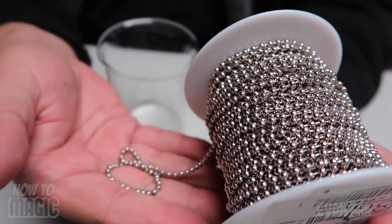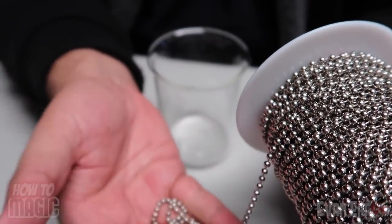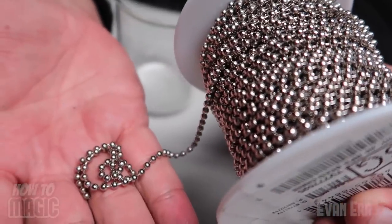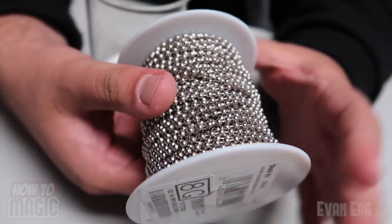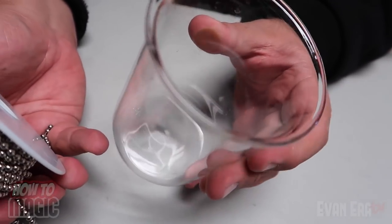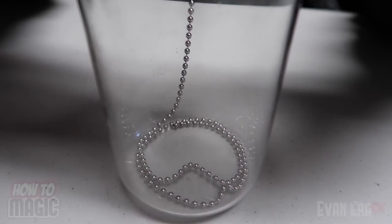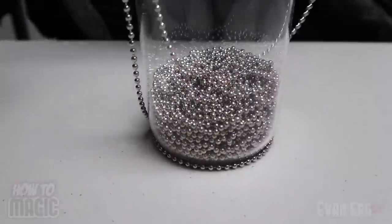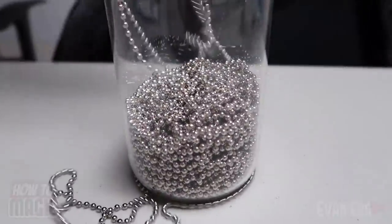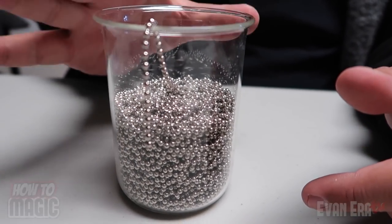Here's how it's done. This is what you're gonna need right here. This is beaded chain. I'm actually gonna be giving this away at the end of the video, so stay tuned till the end for a fun giveaway. You can win this chain and perform this at home. You need a big roll of this and also a glass jar or a beaker or a cup to put it all inside. What you want to do is try to coil the chain up in the bottom of the cup like this. Doesn't have to be perfect. Continue that for the entire roll, and now that you have it filled all the way to the top, you're ready to start the trick.